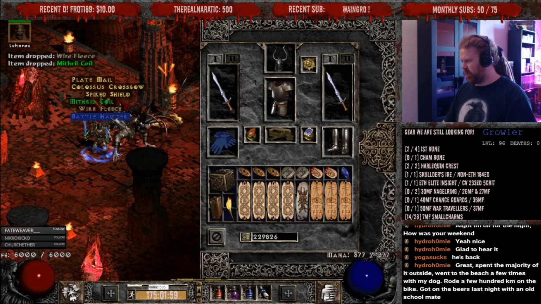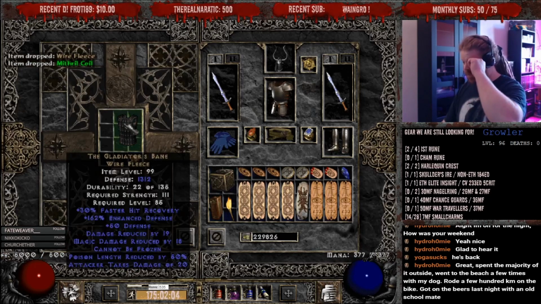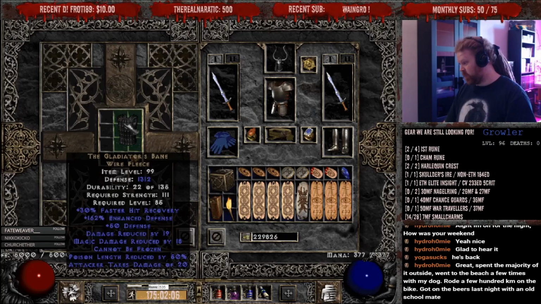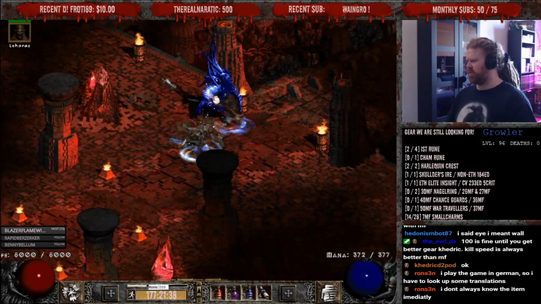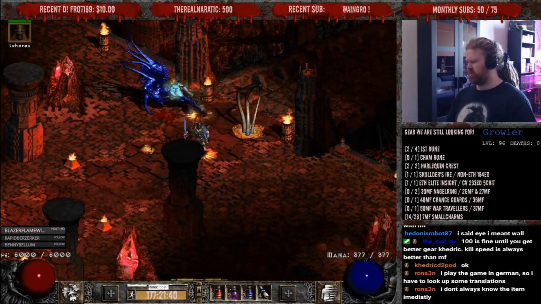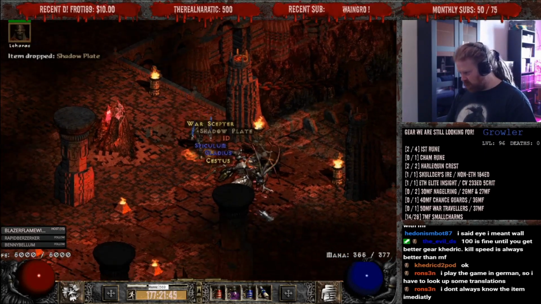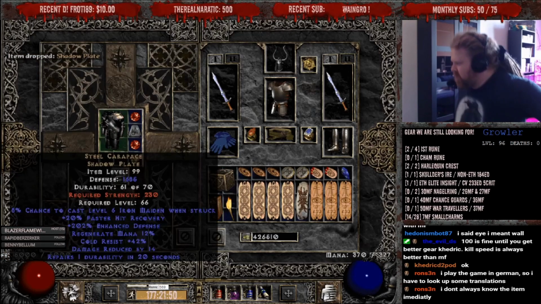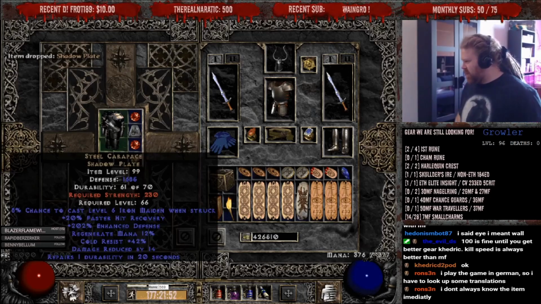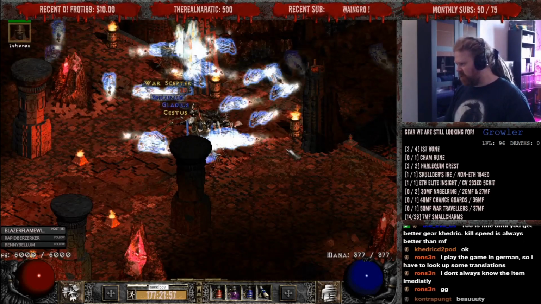Hey, we have a new item. Gladiator's Bane. What a bad roll. 1918. I think I even have it. I'm gonna show it to you in a second. Oh, Shadowplate. That's a new item again. Nice. Steel Carpus, boys. Ugh. That is a new item. Feels good, man. Second new item today.